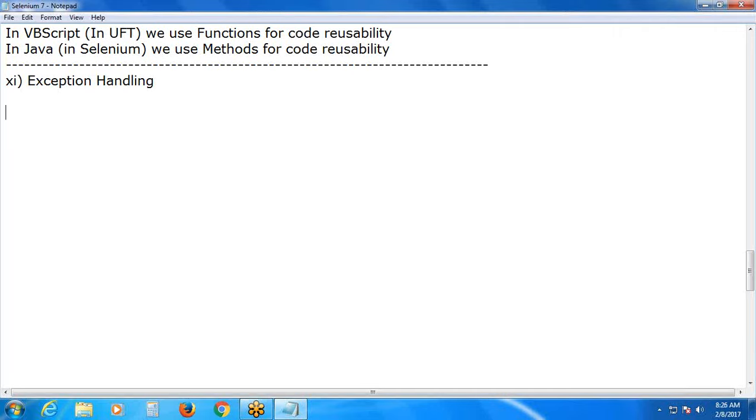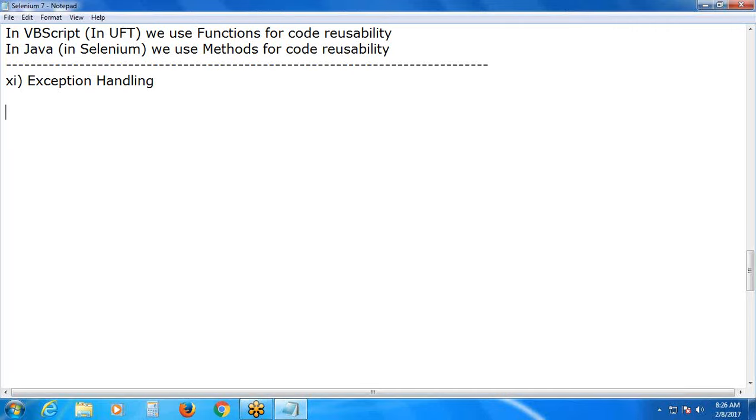An exception is an event that occurs during the execution of a program that disrupts the normal flow of instructions. Next point, exception handling in Java is one of the powerful mechanisms to handle runtime errors.